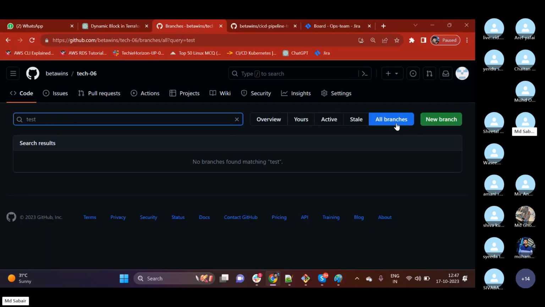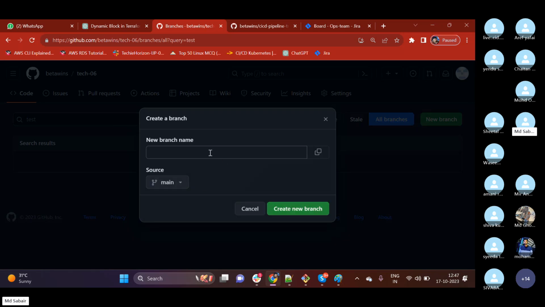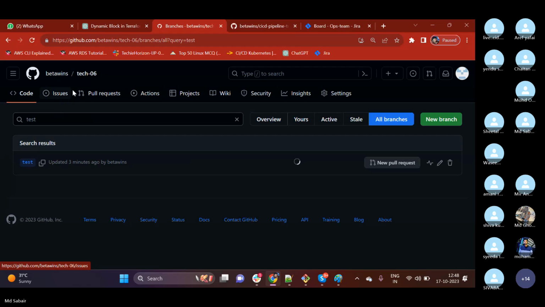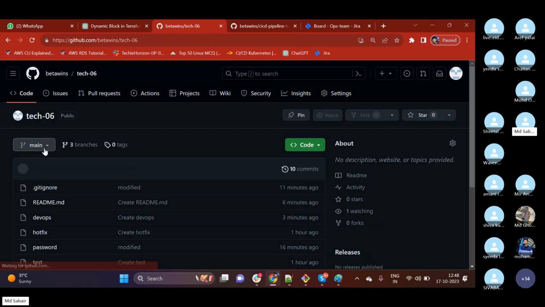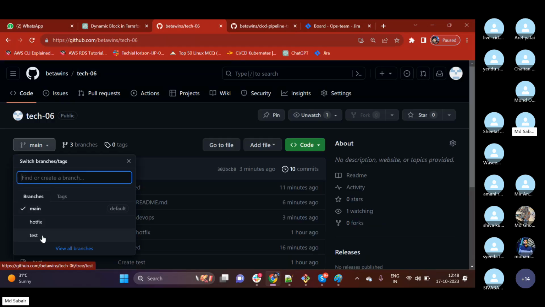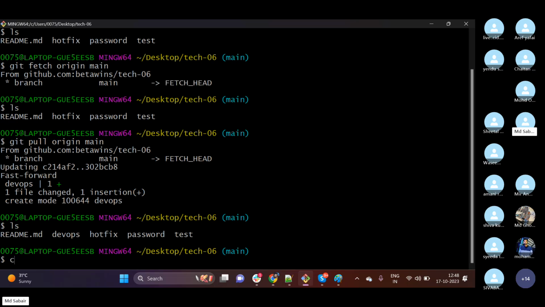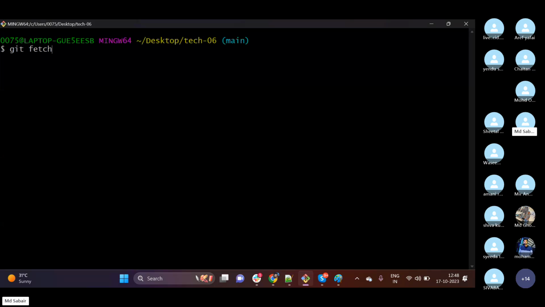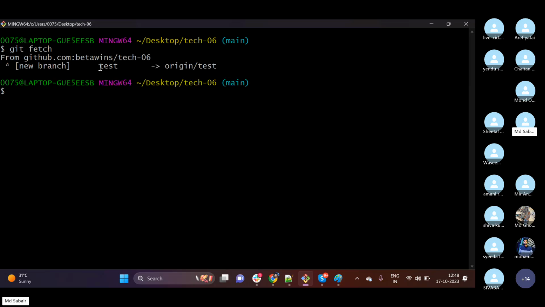The branch name is test, created from main. So I have created one branch on the central repository. Now if I use git fetch and hit enter, see, it is downloading that branch's details. It is not downloading any code, just the configuration changes.